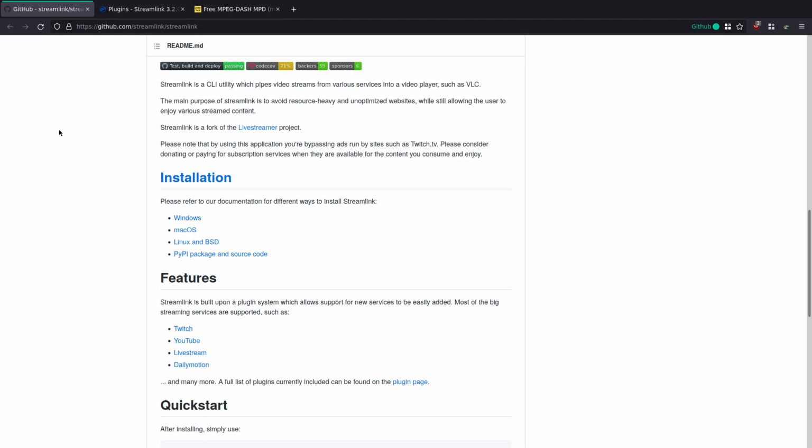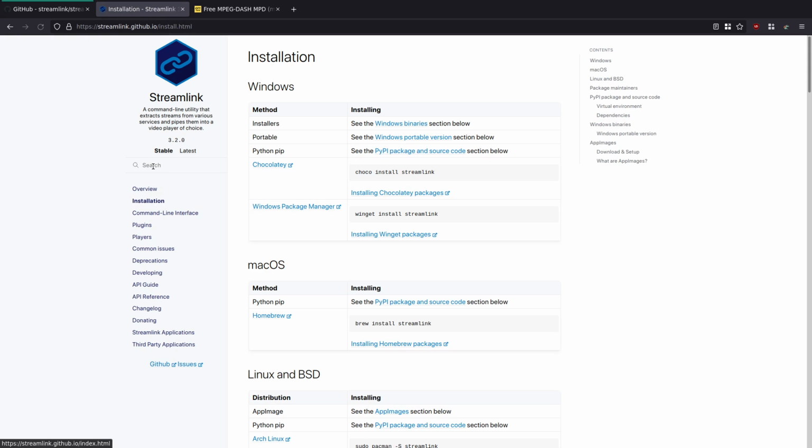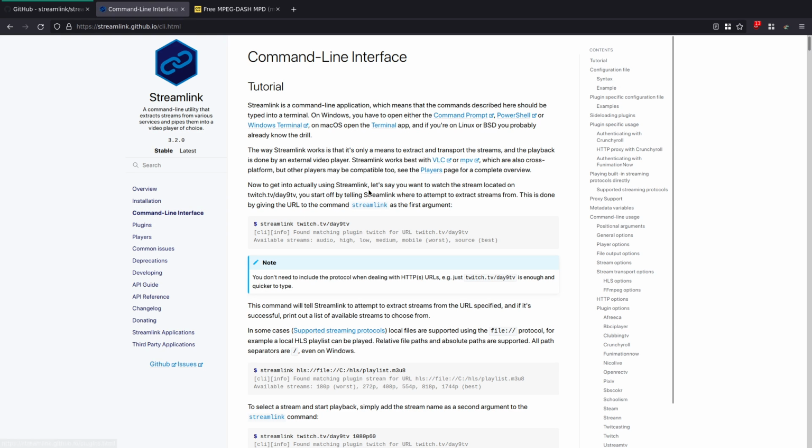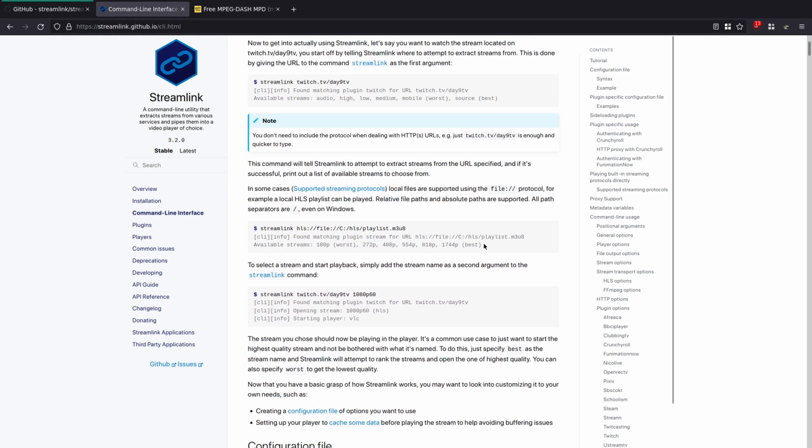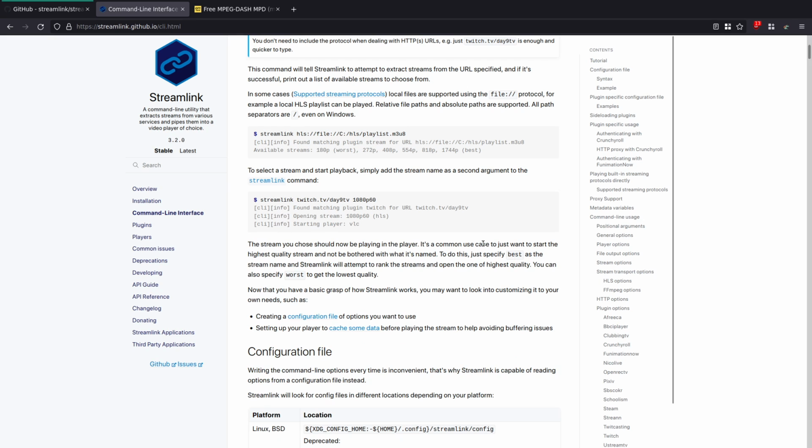So again, this is Streamlink, this is the GitHub page, and this is the manual. So we've got the installation, we've got all the different OSs you can install this on. We've got the command line interface here. So this is how you actually play different services using Streamlink.